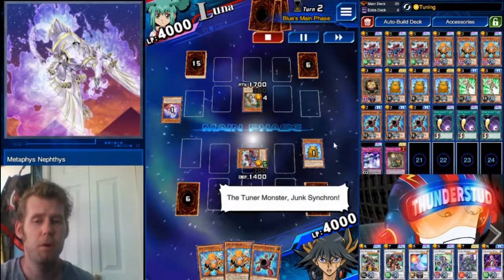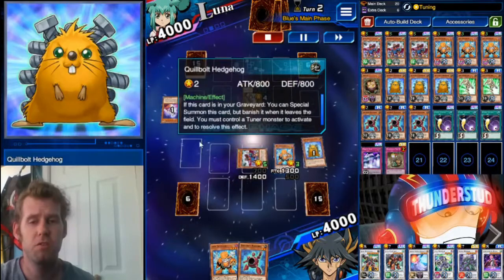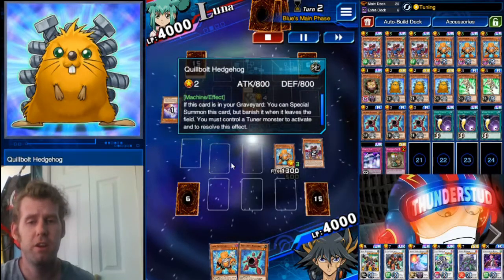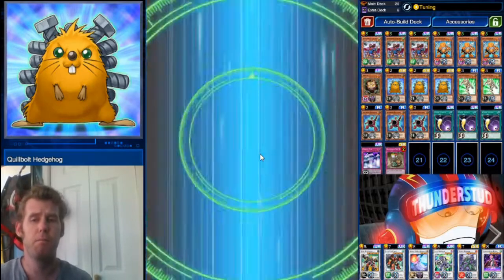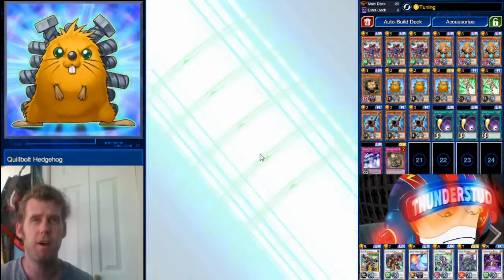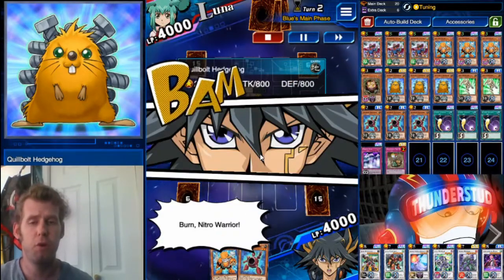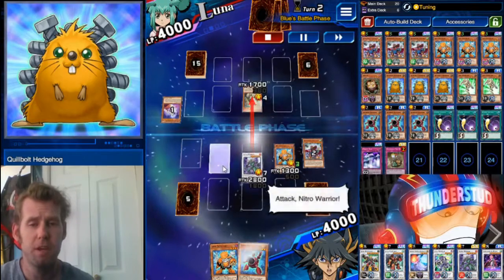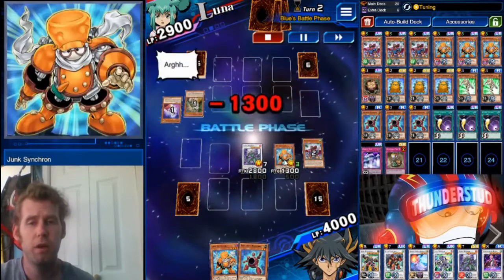We're going to special summon our Quick Draw, send our Quillbolt, normal summon our Junk, special summon the Quillbolt, make our level 7 first. Now as you know, we could do a follow-up with the Quillbolt, special summon him back from the graveyard and make a level 5 Synchron. I don't want to right now. I want to keep a normal summon monster on the field for when we get hit by Daedalus. So I just swing in with the Nitro, swing in with the Junk Destroyer.